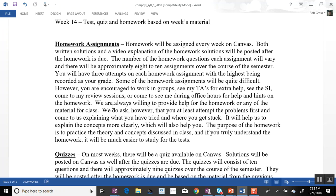So the point is, after the third attempt, you should get a perfect score. That's the whole point, right? And that would help with your average overall. And I should say right now that all the assignments, the homework, the quizzes, and the tests, everything that your grade is based on, is more than 100 points. And the extra points are like extra credit, right? So the homework's not 100 points, it's like 105 points. It could be even more, like 110 points. So that's extra credit, right? Which is sort of built into the class.